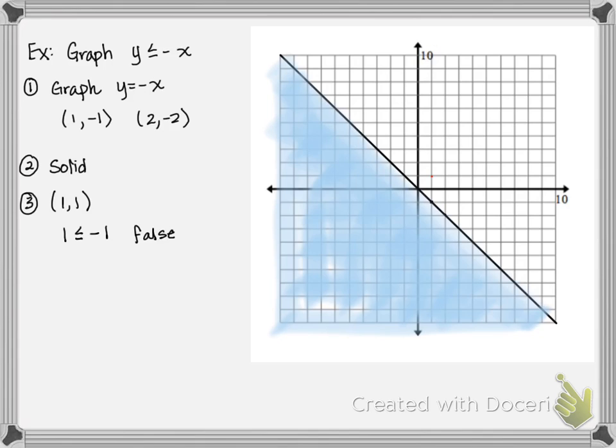I have a question. Yes. So if it's equal to, why would you include a point that's on the line? So we're including the entire line. That's why it's solid, not dashed. We just can't use a point that's on the line to determine if the rest of the solutions are on the left or right side or bottom, right?